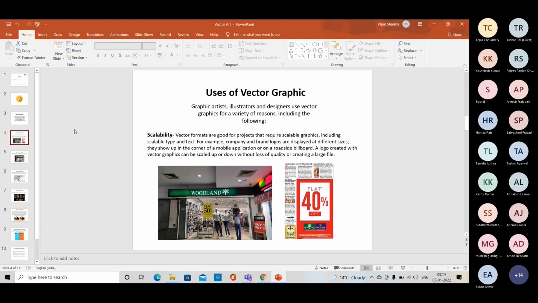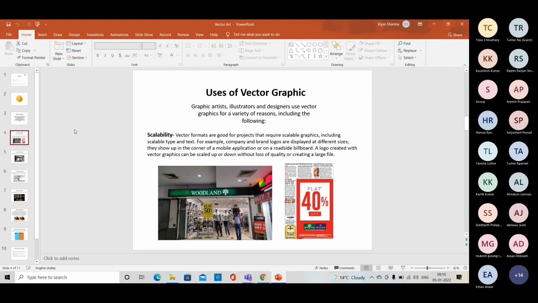Vector formats are good for projects that require scalable graphics, including scalable type of text. For example, company and brand logos are displayed at different sizes. They show up in the corner of a mobile application or on a roadside billboard. A logo created with vector graphics can be scaled up or down without loss of quality or creating a large file.